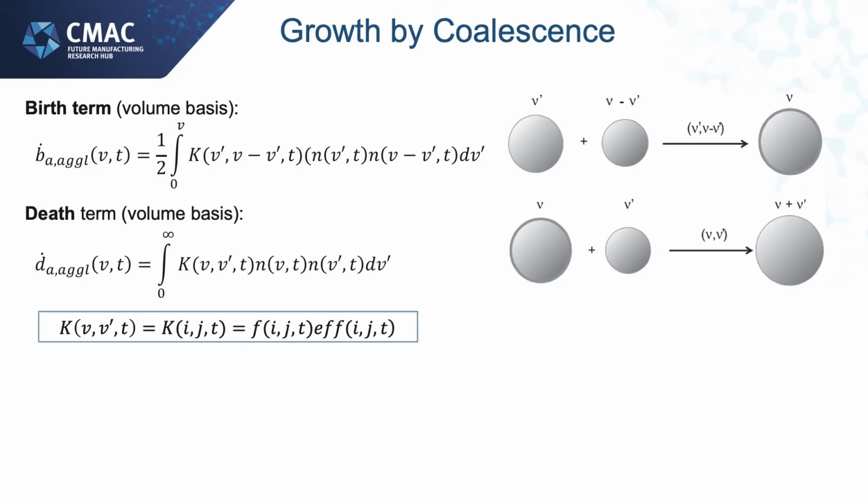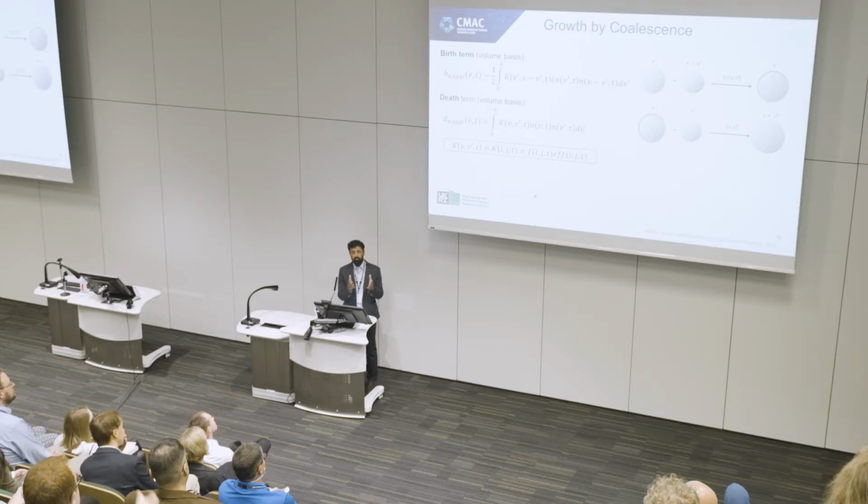Okay, so now coming on to further growth of agglomerates via coalescence, and how we actually go about modeling when particles come into contact with one another. Again, within our population balance model, we would need to describe both the birth of these agglomerates and also the subsequent death of these agglomerates, if you think about it in terms of a binary coalescence process. But the main thing here is that within both our coalescence terms, our birth and death terms, we have the coalescence kernel.